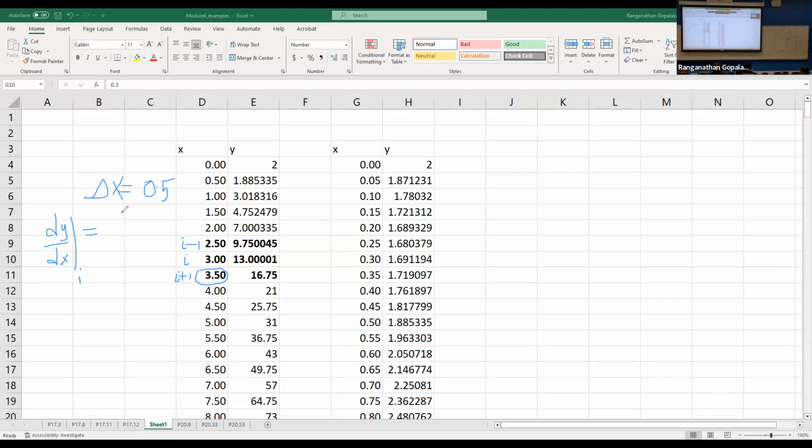So if your delta x squared is high, your error will be high. If your delta x squared is low, your error will be low. That's the implication. It grows with the magnitude of delta x. Okay. So you want to take this formula now and use it with that data. So use this formula with these 3 points and tell me what is the value of the derivative at x equals 3.00. Go ahead, do that.